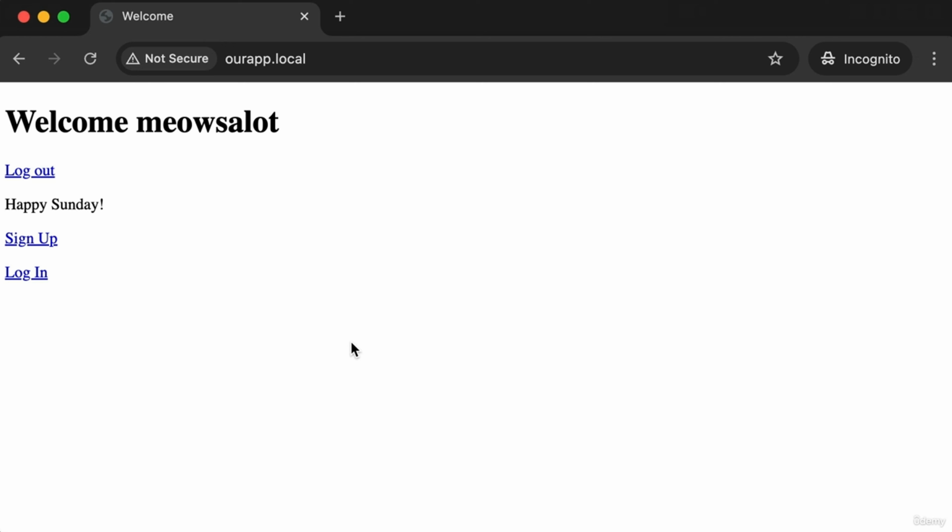Perfect. Now in future lessons, you and I can clean things up, right? It doesn't make sense to show sign up and log in to a logged in user, but let's not even worry about that for now. That's just common sense. What we're worried about right now is filling in the gaps in our knowledge. What I mean by that is now that we have a logged in user, how in the world do we start to let them create a critter? Right? Only logged in users should be able to select an adjective, a noun, a verb, and a location.